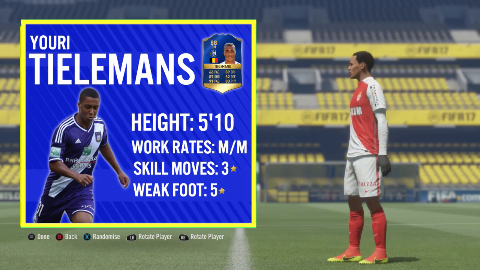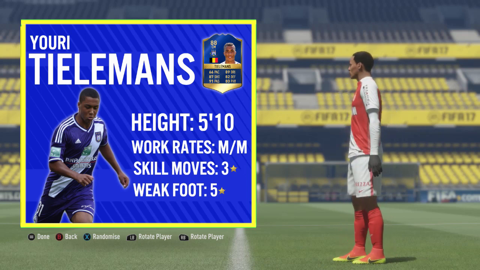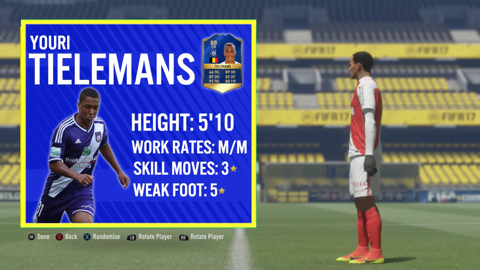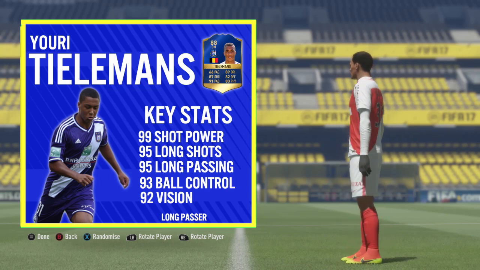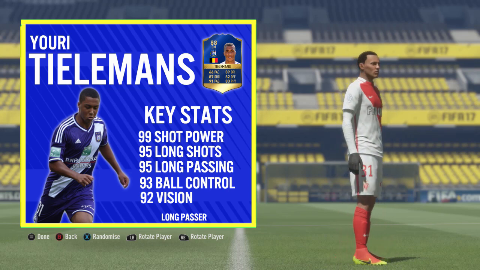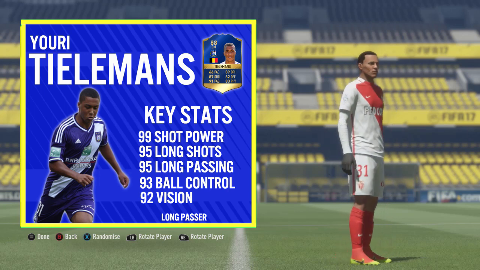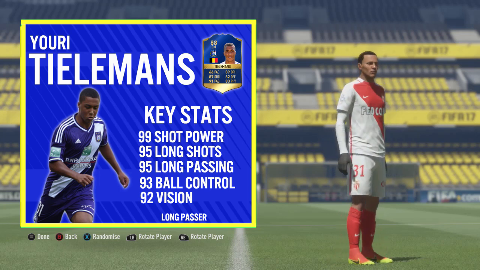But we're going to kick the review off now with the basic information. Tielemans' height is 5'10" tall. He's got medium to medium work rates, 3 star skill moves and a 5 star weak foot. And looking at the stats on his base card, 88 rated central midfielder, as I've already mentioned, comes with 66 pace, 81 dribbling, 87 shooting, 91 passing, 80 physical and 82 defending. So aside from the 66 pace, a very well-rounded card there indeed.